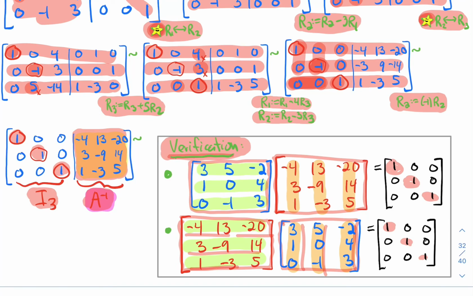So again, in a nutshell, computing the inverse of a matrix is just an application of the Gaussian elimination algorithm. You take A, you super augment it with the identity, Gaussian down full force, and you will get on the left side the identity matrix, if it's invertible of course, and on the right side you have the inverse. And if you have a square system, one way to solve it is to take the coefficient matrix, compute the inverse, and then your unique solution is simply obtained by matrix multiplication, A inverse times B. And that's it.